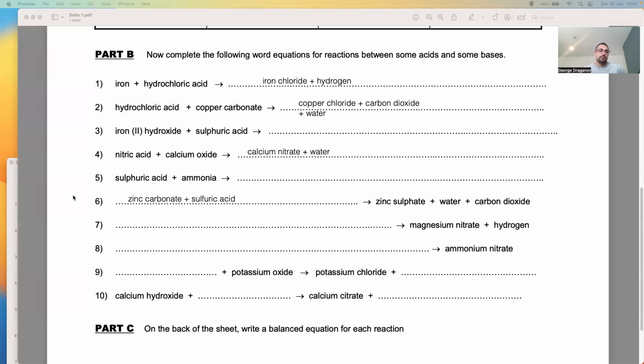It is quite important. Now, I'm covering all the stuff that's relevant to both specifications in this because Edexcel do a little bit more on the salt preparations and solubility rules. So I'm just doing the basics now.